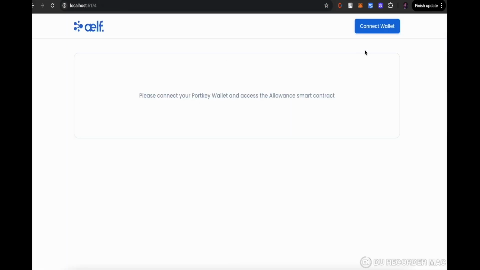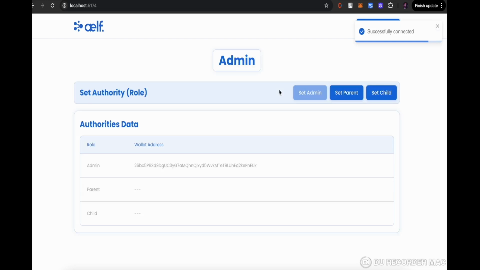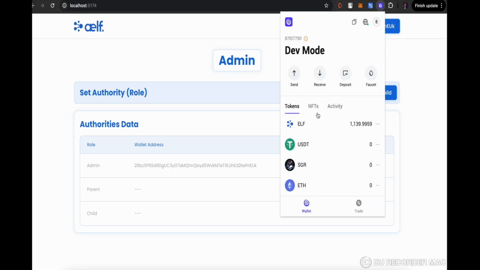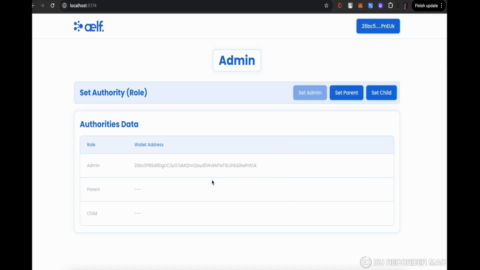So we'll open this. Now it gives an option to connect the Portkey wallet. So now I will connect my Portkey wallet. I'll unlock this, and it will now show the details. It is showing the admin address already, as we can verify that this is my Portkey address. That's why it is showing, which means it was already configured in the role contract.